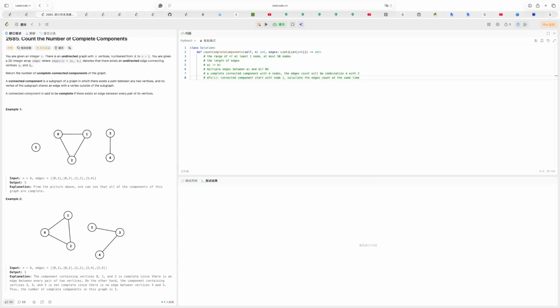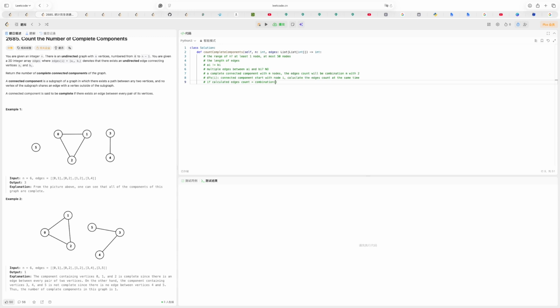And then for the edges count, for these 3 nodes, I will count before checking if the node is visited. So every edge will be counted twice. So the calculated edges count equals the combination of node count choose 2, multiplied by 2.